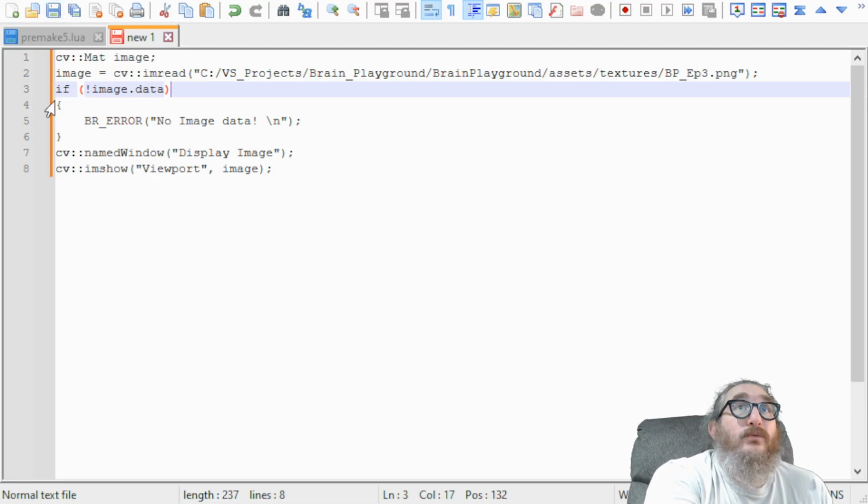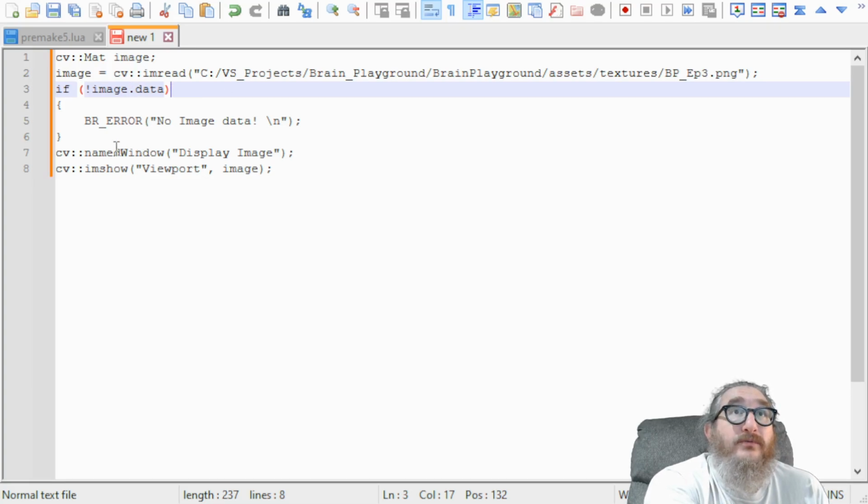And then we're going to do this. Image data should be true if this works. If it doesn't work, it'll be false. So if this is not true, in other words, if this is false, then we will print an error to the screen.